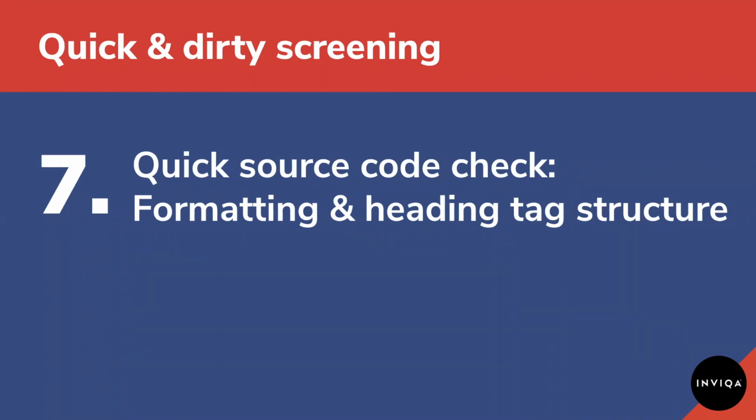For step number 7, you don't need to be a coder. So check for formatting tables on layout. Remember heading tags. And see that all on the page, the information in the code is transmitted in a logical way. And what I mean by that is that heading tags H1, H2, H3, and so on and so forth, they have to follow the order 1, 2, 3. H1 tag can be only one on the page, and H3 has to come after H2, for example. This is something that you will learn as you progress with accessibility.